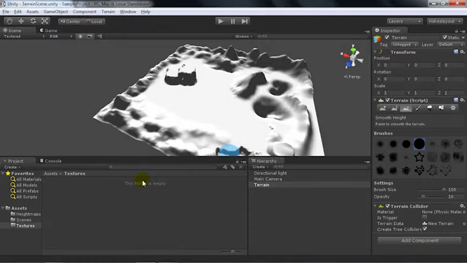So we've looked at generating terrain with these height maps. We've also looked at hand sculpting them. There is an asset that we can get from Unity called the Terrain Toolkit, which will help us either generate terrain, modify terrain, or texture terrain. I'm going to go ahead and show you guys how to download it and import it as a custom asset so that we can use it on our terrain.